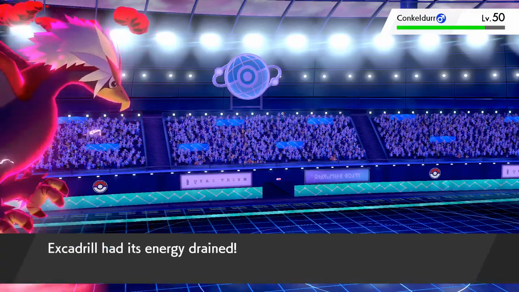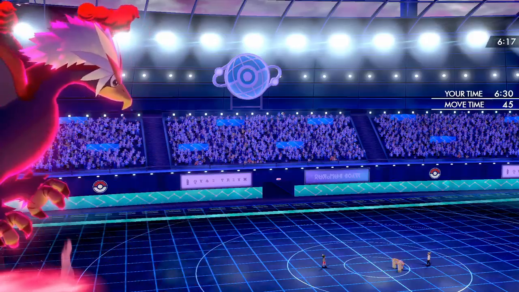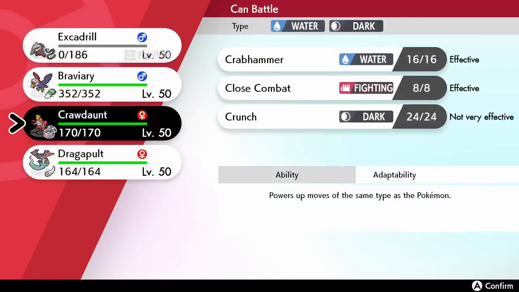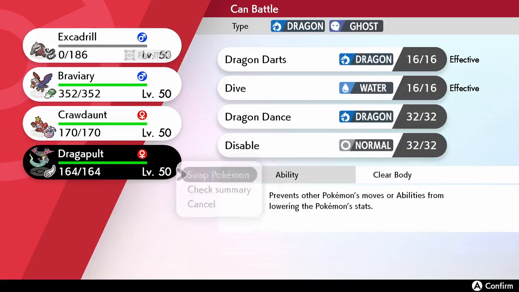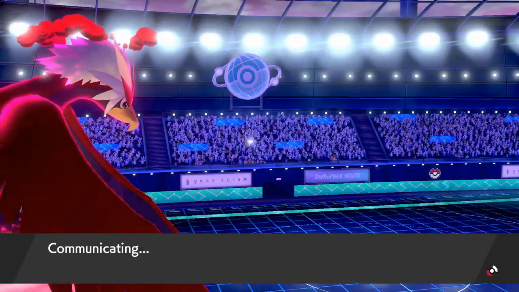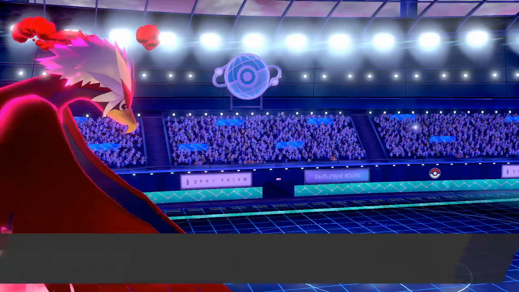Now I can bring in... I could bring in Dragapult and go for a Dragon Dance and an Airstream, but I want to bring in Crawdaunt and start going for banded stuff, because I can increase its speed as well. Although I don't have too much speed on this Crawdaunt, so... I didn't think too much into the EV spreads for this team. I think I will go Dragapult, because a Mach Punch will still do a lot to Crawdaunt anyway. So I want to try and avoid that if I can.